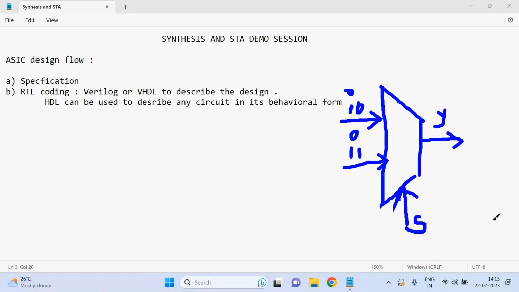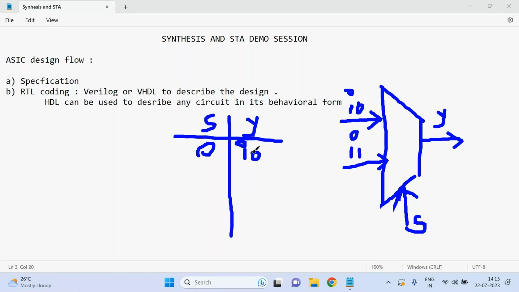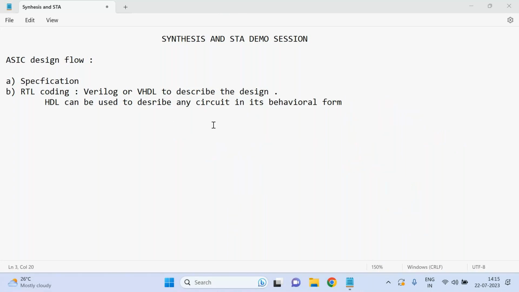Everyone can easily explain this. If the select line is 0, output pin Y is going to take I0. If the select line is 1, the output is going to take I1. This is the behavior of the circuit. So through HDL, behavior can be captured easily.